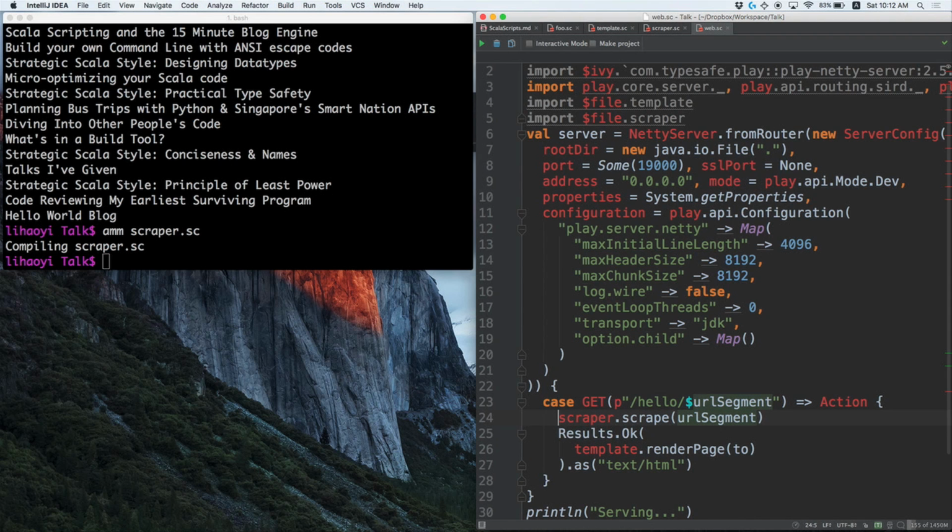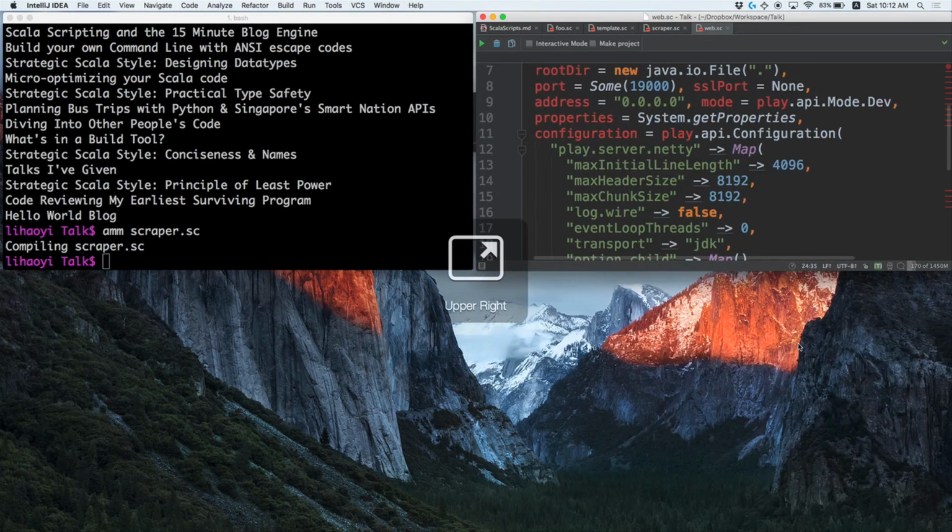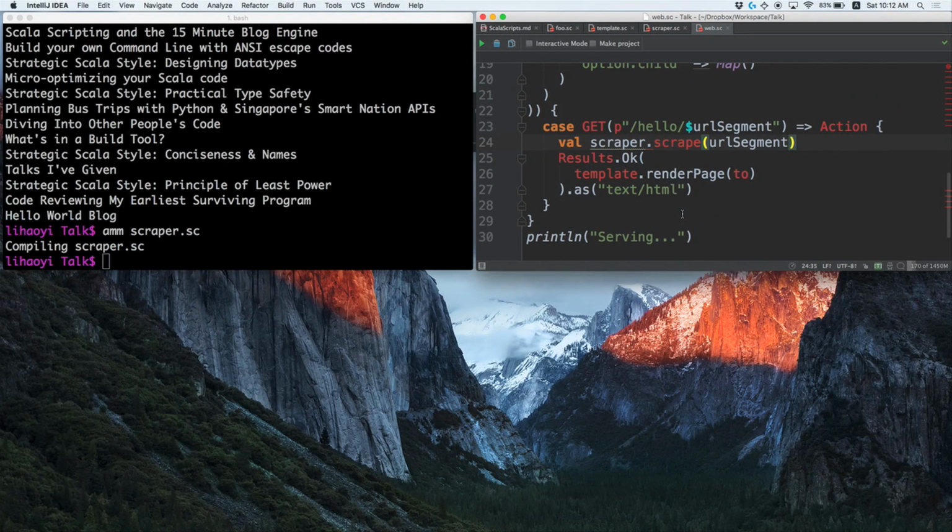And then, sorry? The argument to renderPage, I think. Yeah, OK, I'll get to that in a second. The types are wrong too.